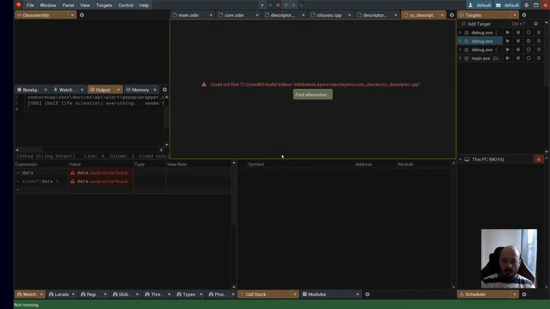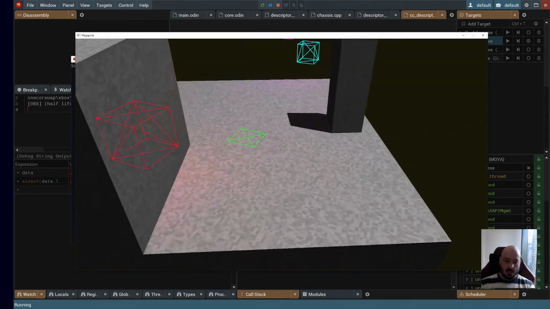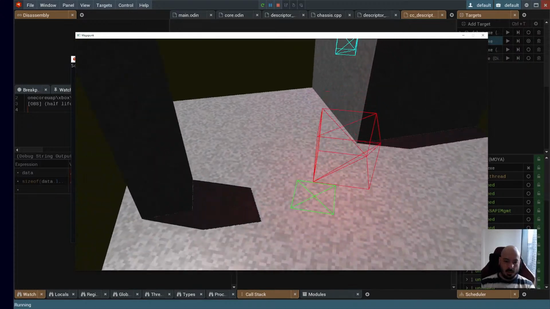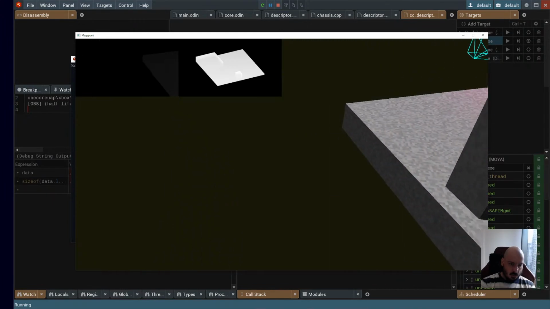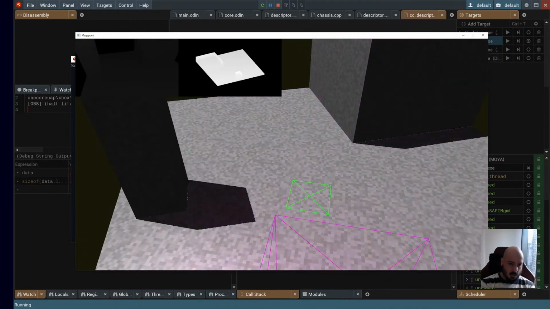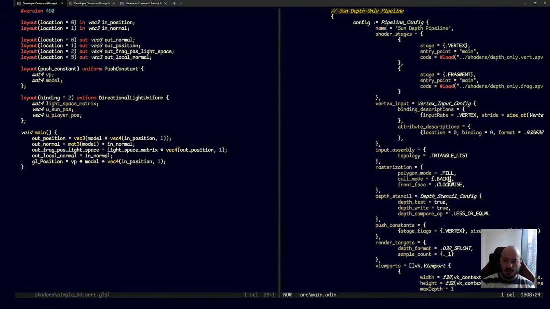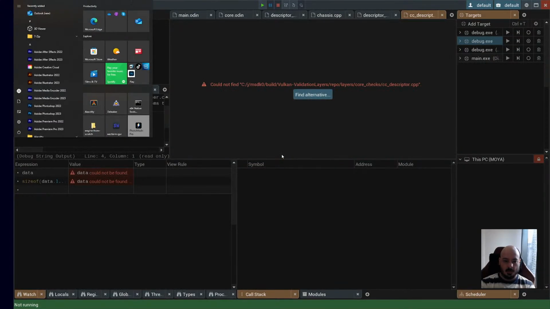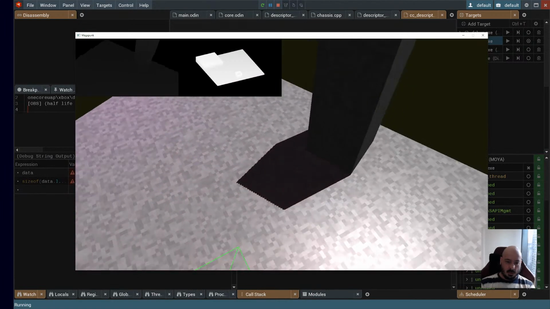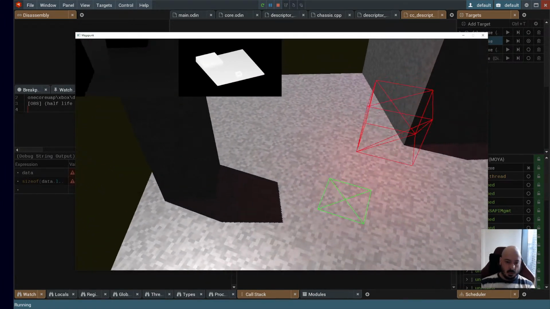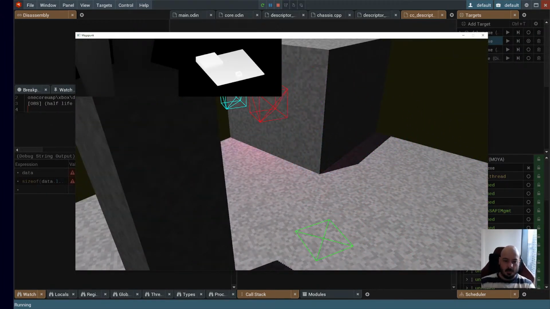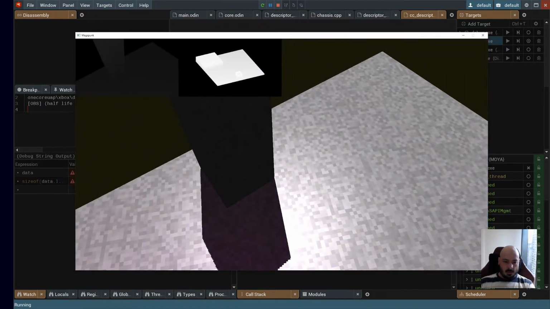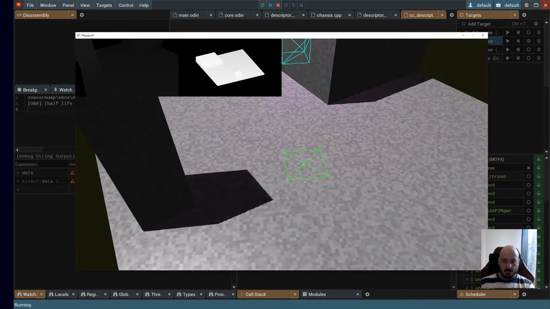Could be my face direction is clockwise. I think most people assume counterclockwise, right? Maybe that's a problem. Yeah. See, that looks weird, but the shadows look better. If I do no culling, then I think the shadows look really funky. Oh no, they look better. That looks much better. Okay, I guess I just won't use culling on the depth pass then. That might be expensive later, but for now, that's cool.